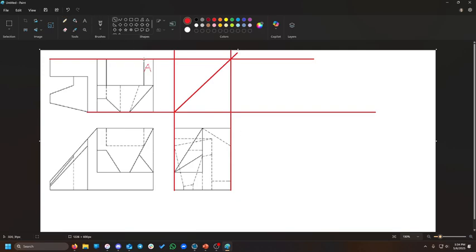So a good first step is to draw in some guidelines going straight down. So we're looking for a face, or we're looking for something in the front view that's between these two guidelines. And if it's a normal face, we would expect to see a horizontal line. If it's an inclined face, we would expect to see either a four-sided shape or a diagonal line.